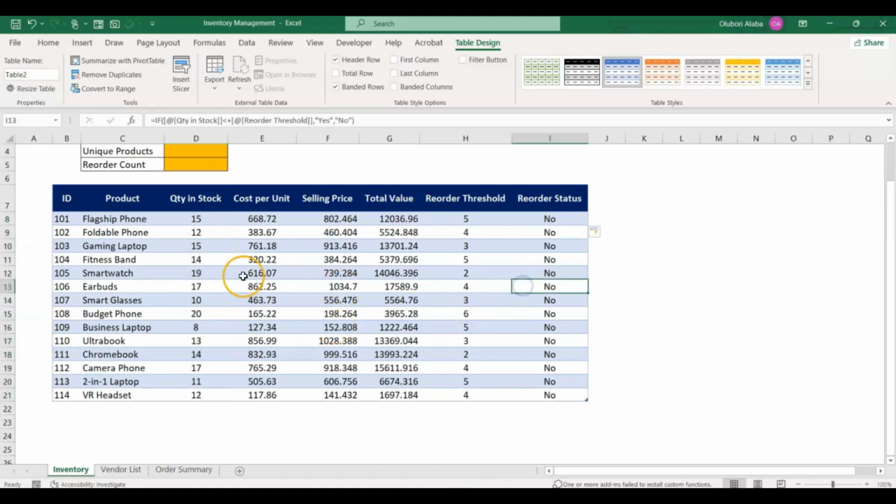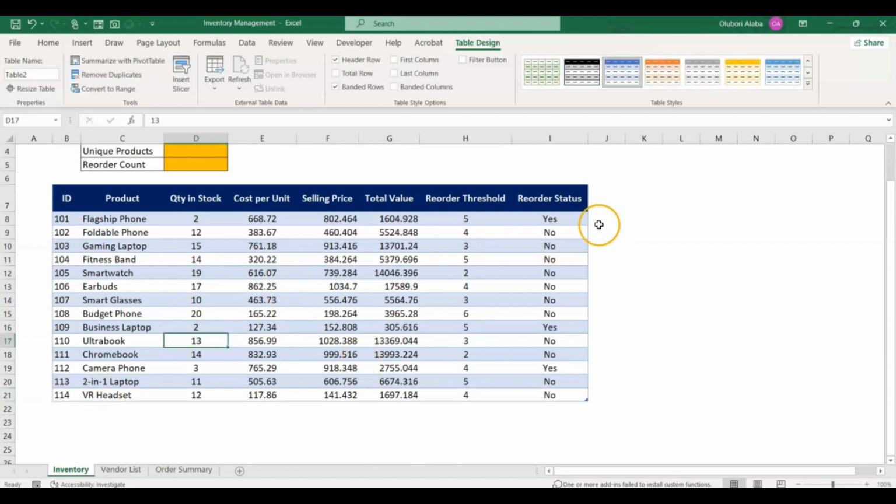So what we'll do right now, for example, is that if any of these products is equal to or less than the threshold, this will turn to yes. So let me just say, for example, let's say this is 2 in stock, then we have it at yes, and then let's say this is a 3, and just want to test the formula we have entered. Let's say this is 2, and then we have it that way.